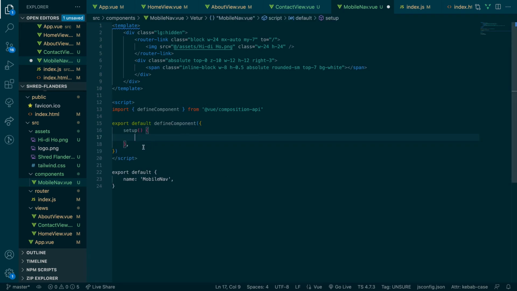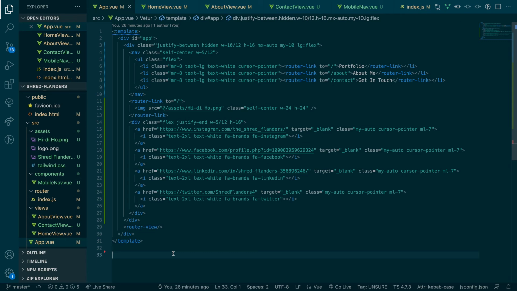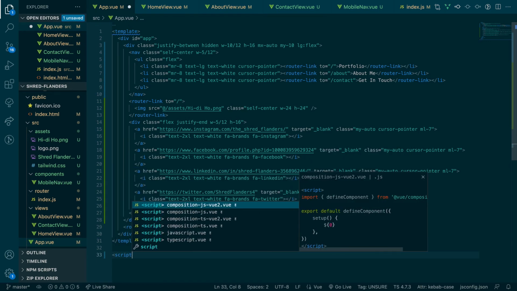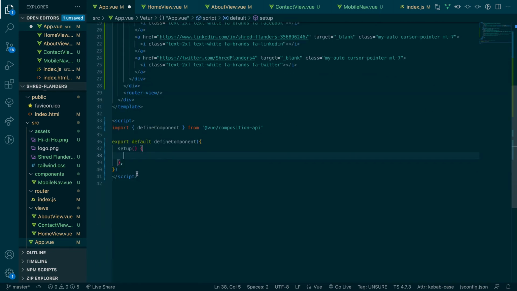And it's trying to help me and getting in the way. Bring this up, option up. Save that. And then our app.view. Need the script tags here as well. Stop trying to help me.